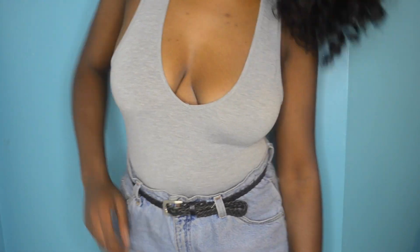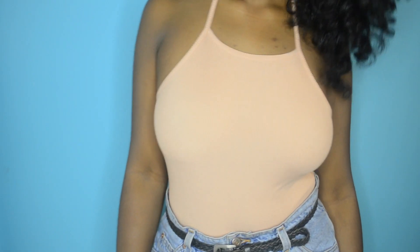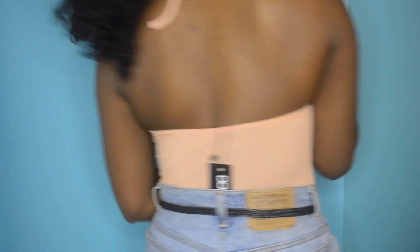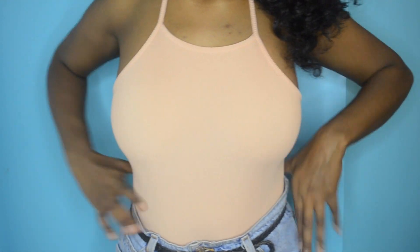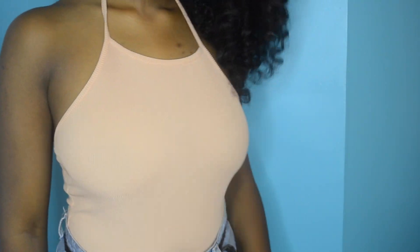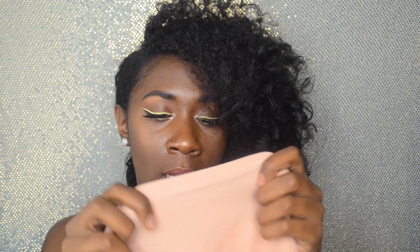Next I got another bodysuit — a peach nude color. This one has a little dip in the back and it's super cute. I wore the burnt orange version in my previous vlog and I just really liked it, so I got this one in a US 8. It fits really well, hugs my skin, ties around under the neck, and it's ribbed — it's just sexy. I don't really know how else to explain it.